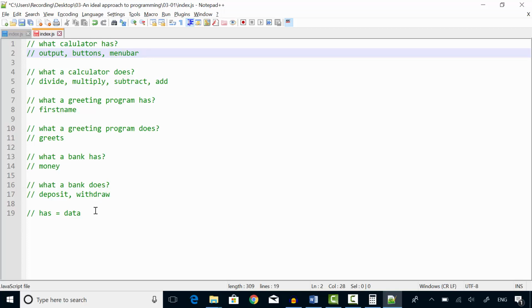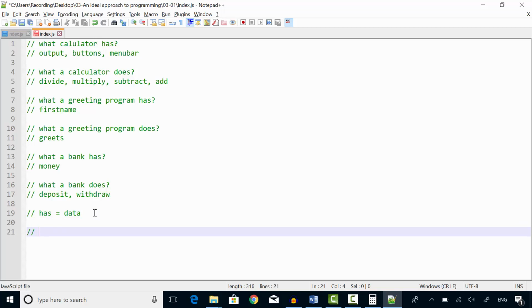So when we say what it has, basically the answer we get is equivalent to the data in your computer. Suppose you want to do addition of two numbers. You need two numbers, right? Say I say take 5 and 10 and add it and give me the output. You're going to store that 5 and that 10 in your mind, right? And then you will do the calculation and give me the output 15, right? Similarly, we need to tell the computer, take the first number 5, take the second number 10, and then do the addition and give me the output. So we need a way to define data, and we will see how we can define data in a program.